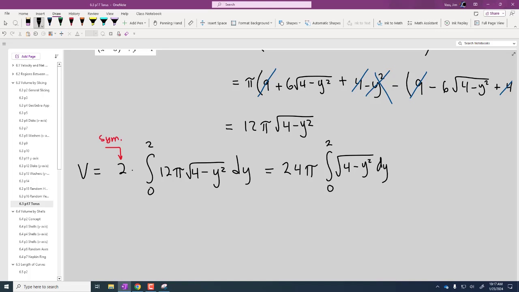So the only technique you have so far is u sub, and that's not going to work there. Well, we're in a similar boat here. If we have the square root of 4 minus y squared, the only thing you could think to do is let u be what's in the root. Well, the derivative of that is minus 2y. There is no derivative present outside the square root. There is no y out here. If there was a y out there, bingo, we could use u sub. We can't use u sub here.